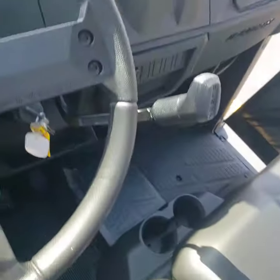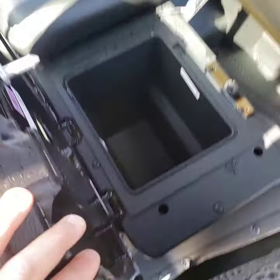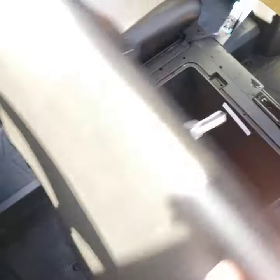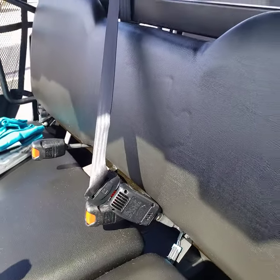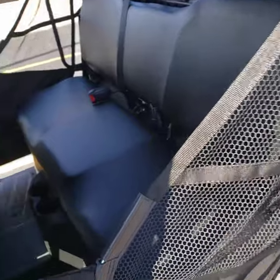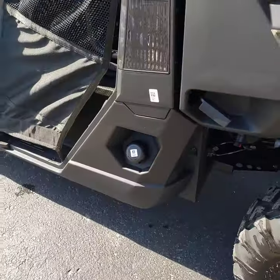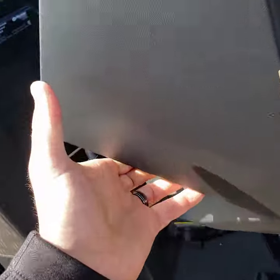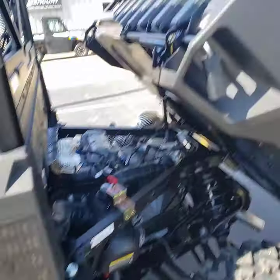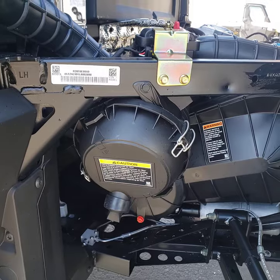The glove box is there along with a bunch of cup holders. The driver's seat opens up with a big storage drop box. The belts — if not buckled — will not let you go over ten miles an hour. There's more storage under the back seats, and the fuel fill is on the driver's side.